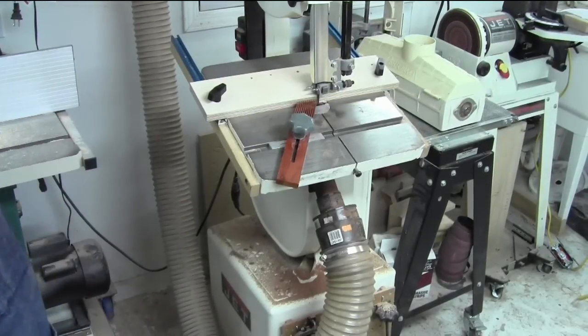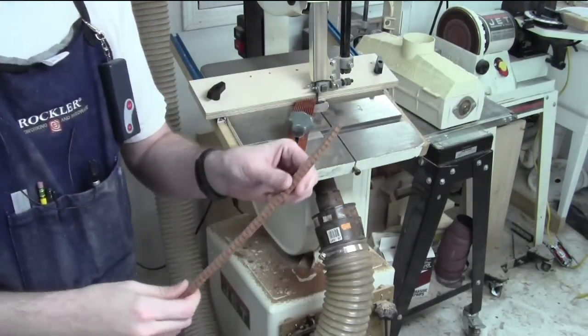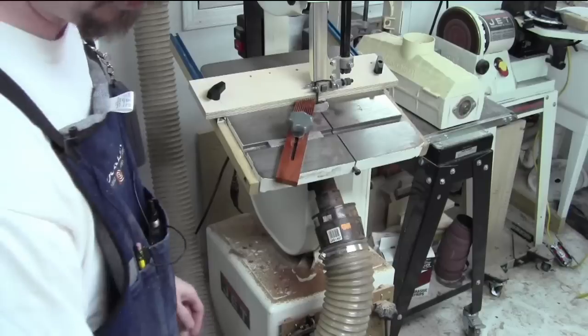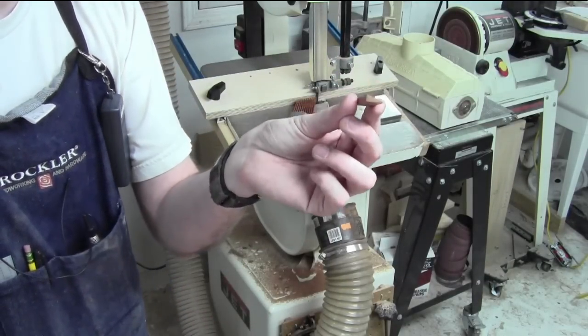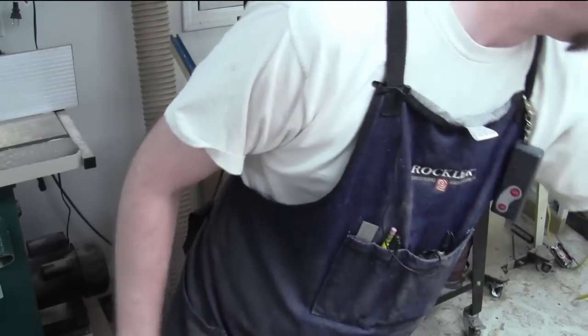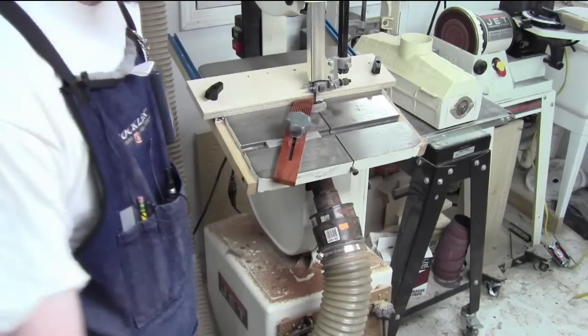So now we did the slicing off of our kerfed lining here, just some strips. That's the mahogany stuff. I've got a bunch of these long strips. But the usual stuff is kind of triangular shaped, kind of wedge shaped. So what I've set up is this tilted table, and I ran a couple of test cuts, and it seems to work pretty well. So here's how that does.